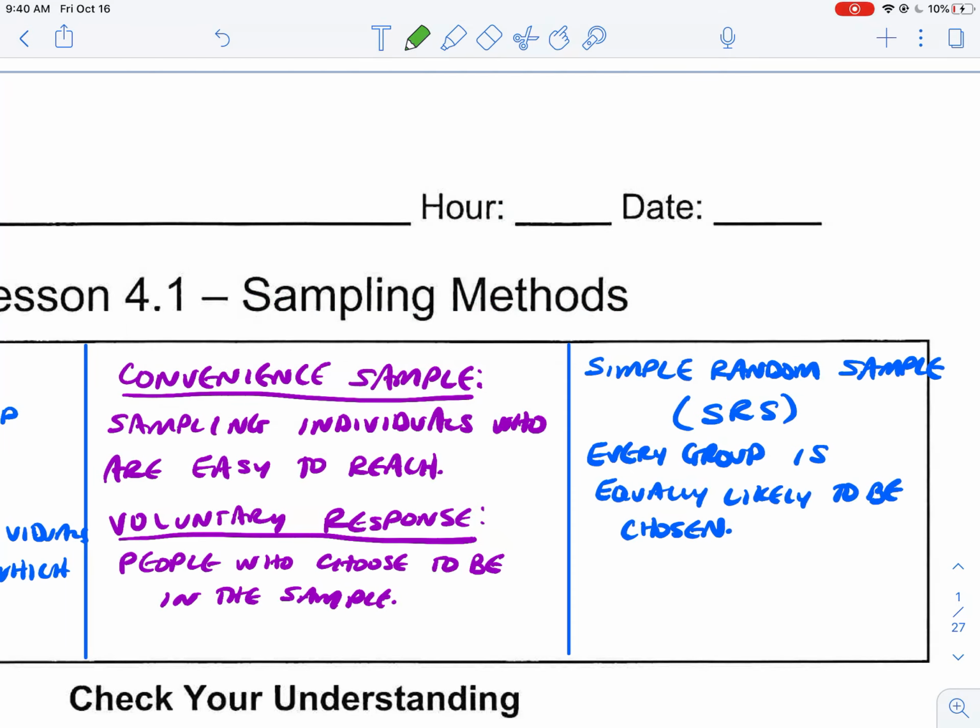And this is a key. This is going to be the piece that you're going to use to write about simple random sampling methods. So if they ask you to describe an experiment or describe a way that you would pick a sample out from a larger population or a larger group, you need to outline your experiment and outline your sampling method in this specific way. To conduct an SRS, number one, you label everyone. So you label them with numbers, 1 to big N, which means 1 until you run out of people to number.